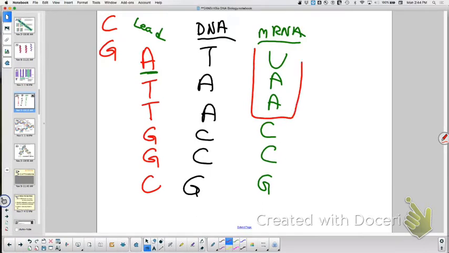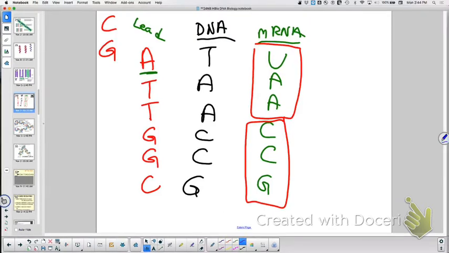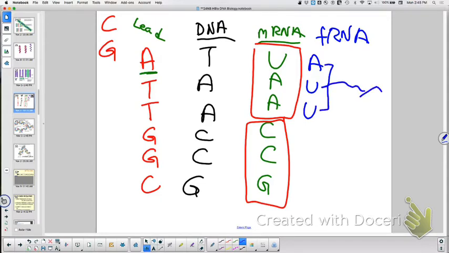So this is a codon and that's a codon. Do you agree with that? The tRNA that's complementary to these would be what? A, U. That's an anticodon, right? And the tRNA would have this anticodon and then some amino acid on it, right? Okay, what would be the next anticodon? G, C. Good. We all right with that?